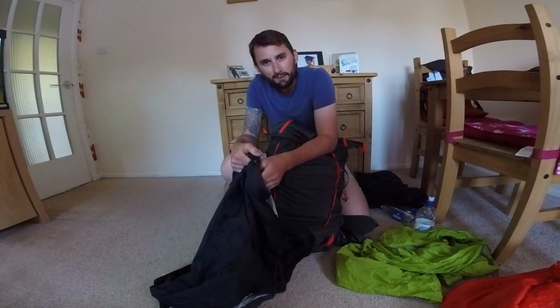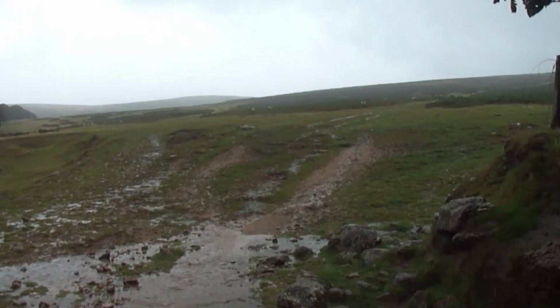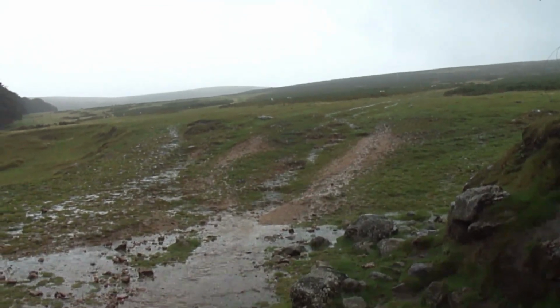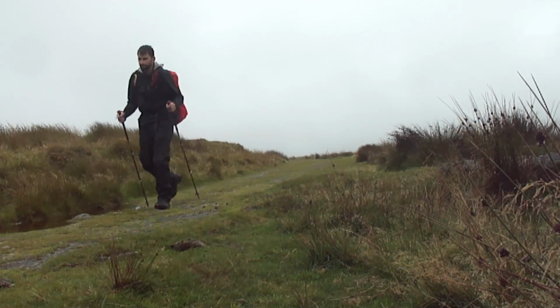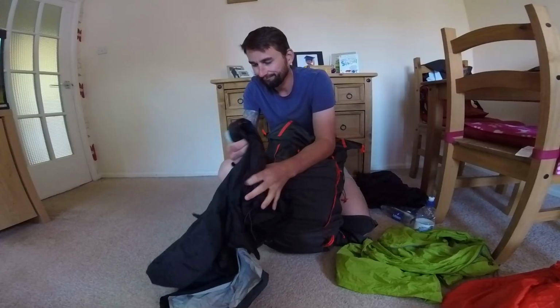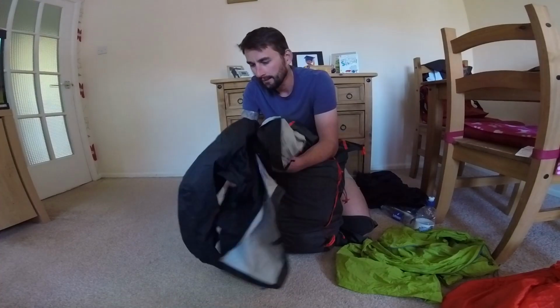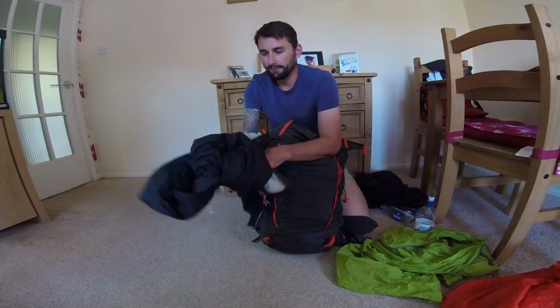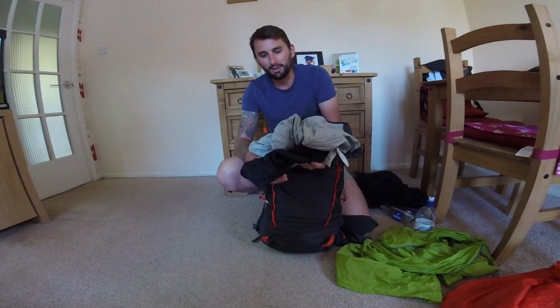And it did get me a bit wet. I think it's just a mixture of sweat and the fact that it rained so much, and my t-shirt underneath this was, at the end of the day, wet. Not drenched, but it was wet. So it held up for so long, and then it gave up. But it is still a good jacket.